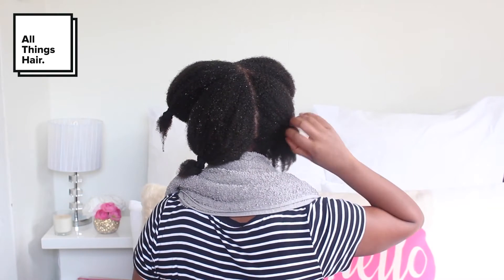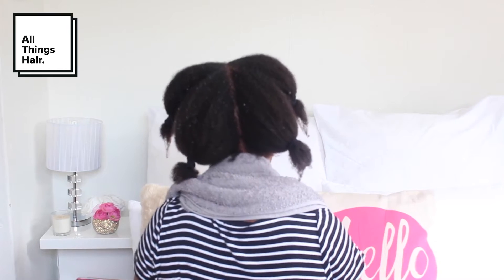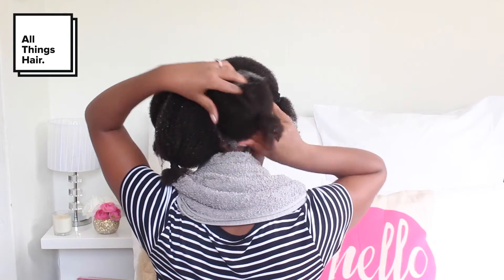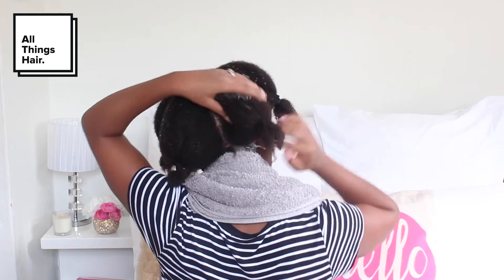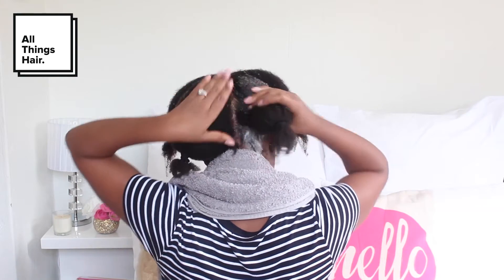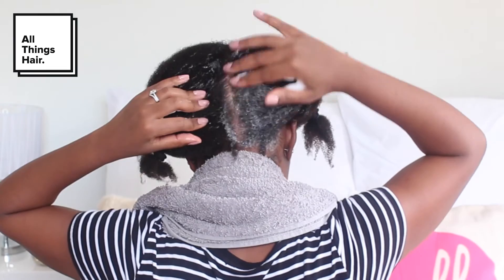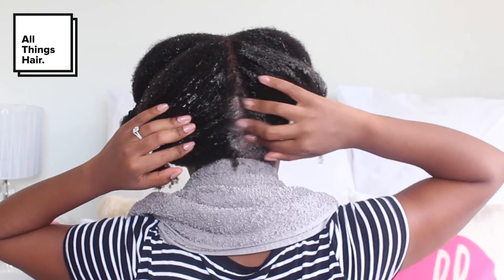Go in the shower, wet your hair thoroughly, then apply a small amount of shampoo into a section. I've already washed the first three sections so I'm showing you how I do that back part. I'm just using the pads of my fingers to work the shampoo in, really focusing on the scalp area. I really love the shampoo because it cleans my hair without completely drying it out and leaving it with that squeaky clean sound.